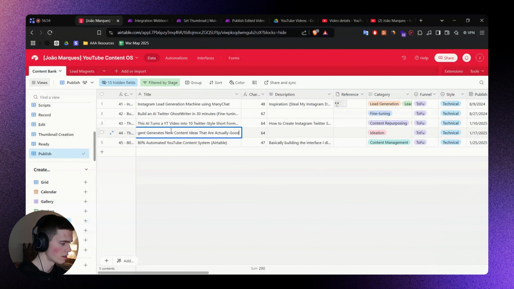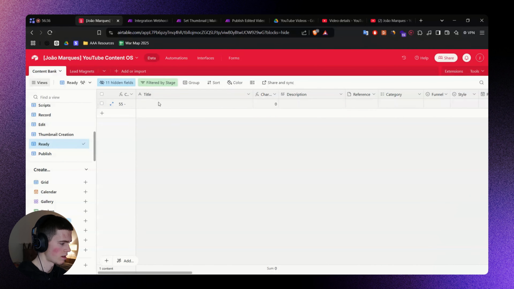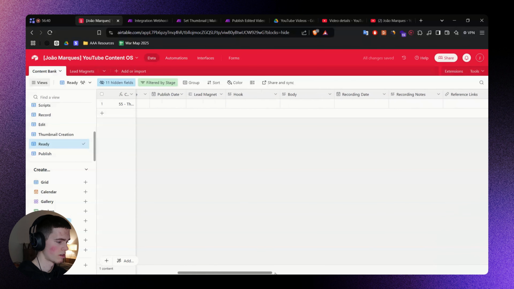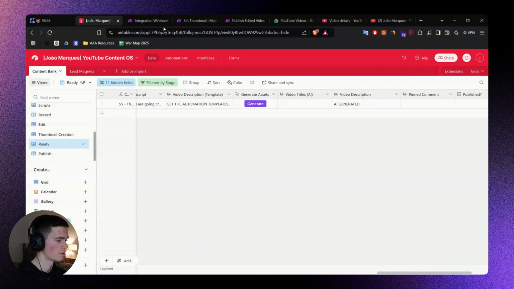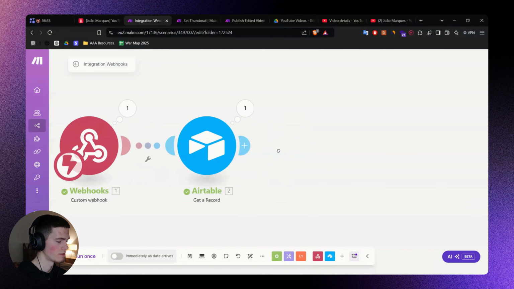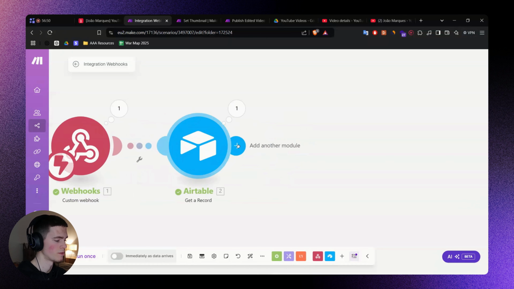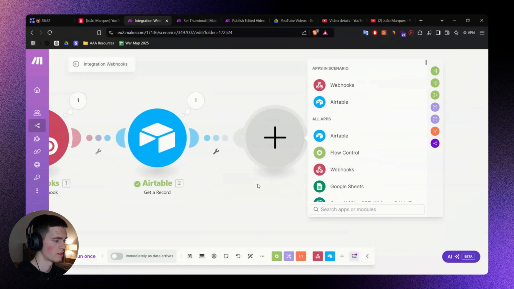So TCI agent, blah, blah, blah, because the AI will use the title to generate the content as well. So we got the title, we got the video transcript, we got the video description template. So it's going to use those three fields, the three values from those fields, to generate the rest of the content.